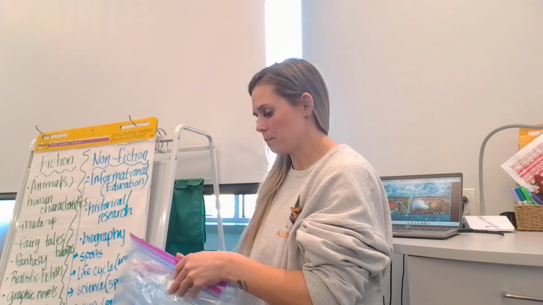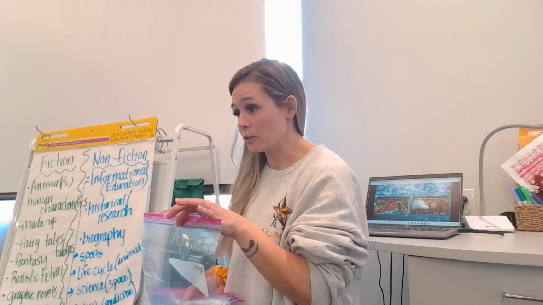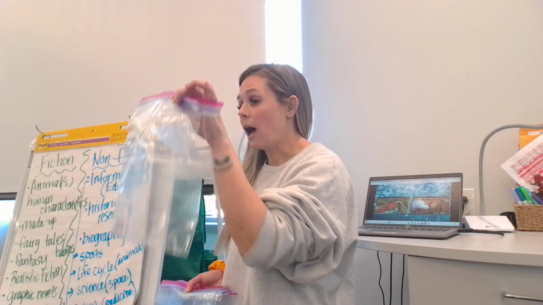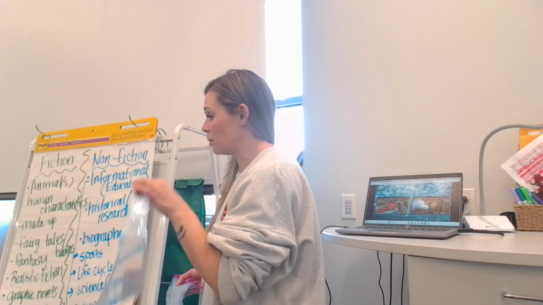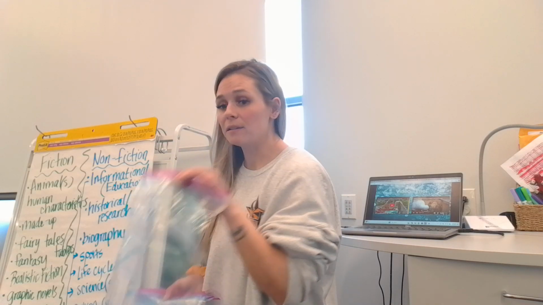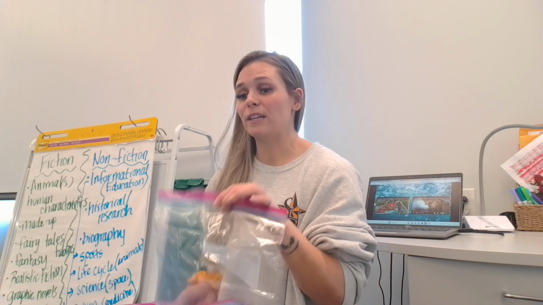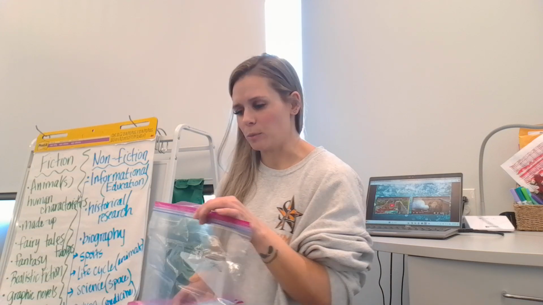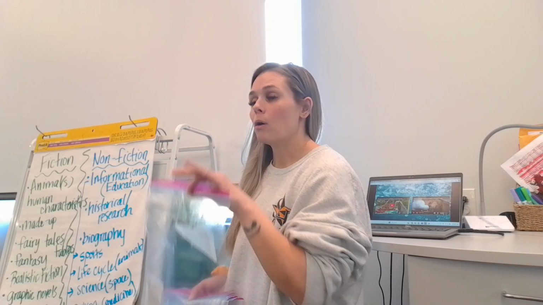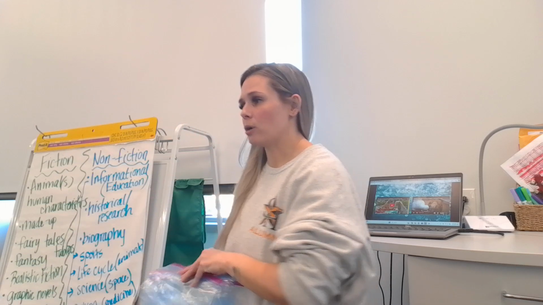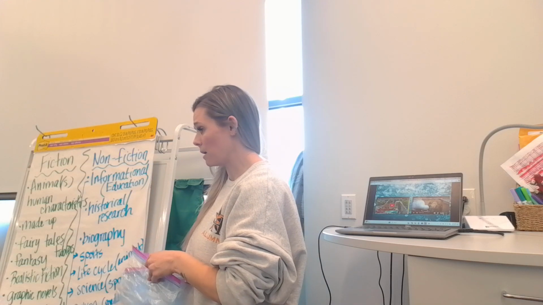Each of you, you're going to go to your designated color tables in just a second. I am going to give you a baggie. Each of these baggies has a book title and a little bit of information about that book. I want you to sort these into fiction and nonfiction. Do we think we can do that? Yes. Okay, so when I release you, remember, go to your tables and I'm going to check in with you and we're going to talk about it, okay?